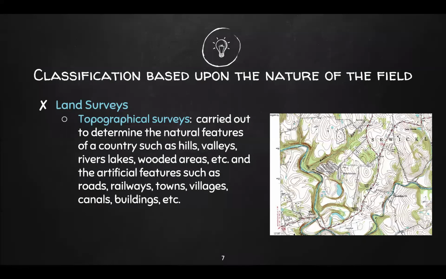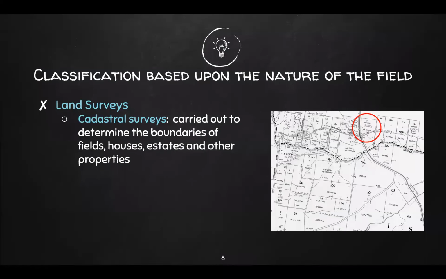The next type of land survey is cadastral surveys. Cadastral surveys are carried out to determine the boundaries of fields, houses, estates, and other properties. On the right, we have what we call a cadastral map. A cadastral map is a comprehensive land recording of the real estate or real properties' boundaries. So topographical survey, natural and artificial features of land; cadastral surveys, boundaries of properties.